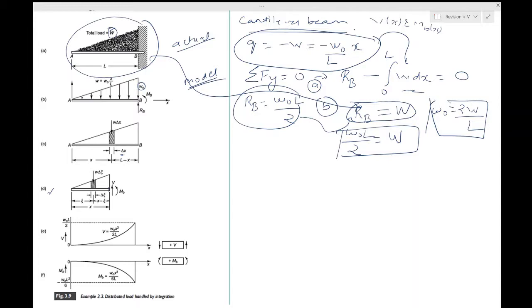To obtain MB, we use the requirement of moment equilibrium about the point B. Since RB passes through B, it does not contribute to the moment around B. To obtain the moment of the distributed load, we again use integration over the small element in figure 3.9c. So let's first come to this part itself. Let's not worry about the hypothetical cut now, because right now we are only trying to find the MB at B, not in the beam itself. So we don't have to worry about hypothetical cutting right now.